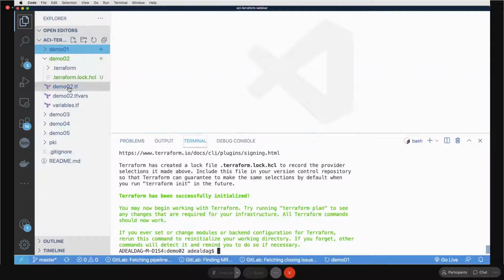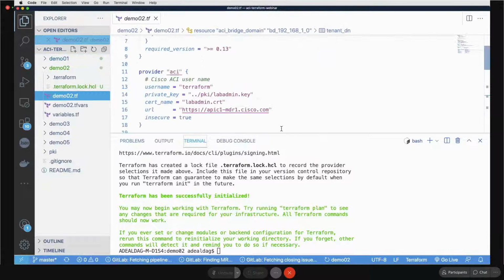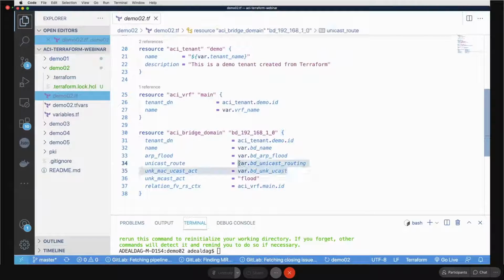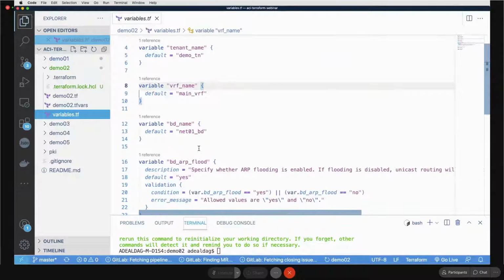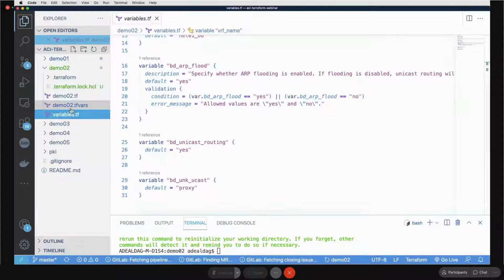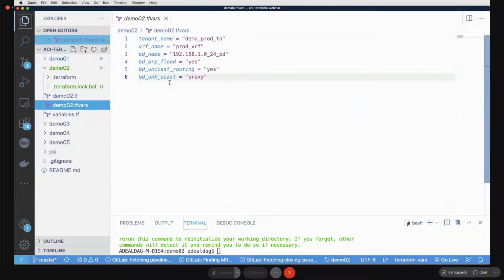And in the meantime, let's take a look at our files. So this is my Terraform code. In this case, you see I'm using variables for pretty much everything. So almost nothing is hard-coded in my config. My variables files are here, defining which are the variables I'm expecting. So tenant name, BRF name, and so on. And my variable values are set in a separate file, where I only say variable name equals value for that variable.